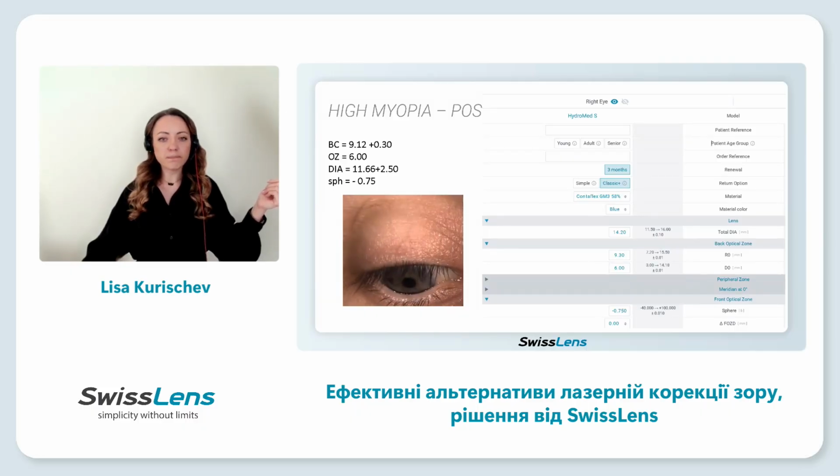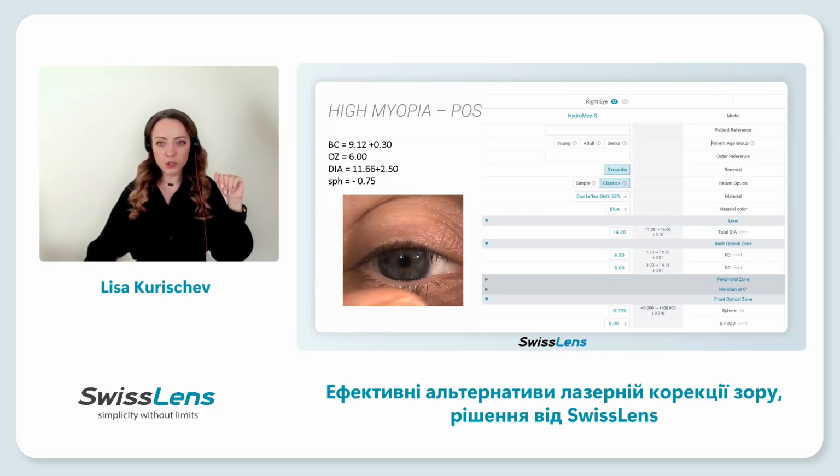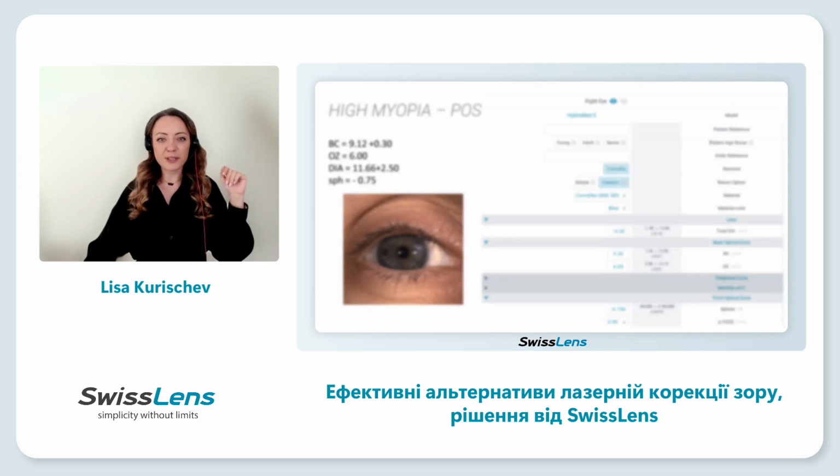You can see here. But imagine some years from now, the patient came back with a new problem, presbyopia. In this case, our hydromet lens is also available in presbyopia design.